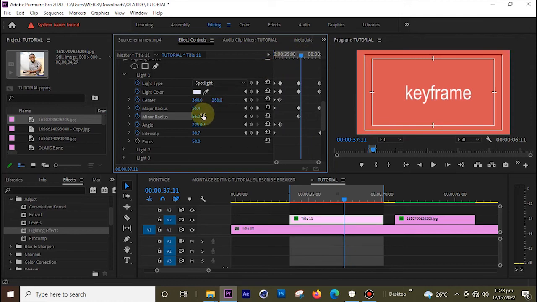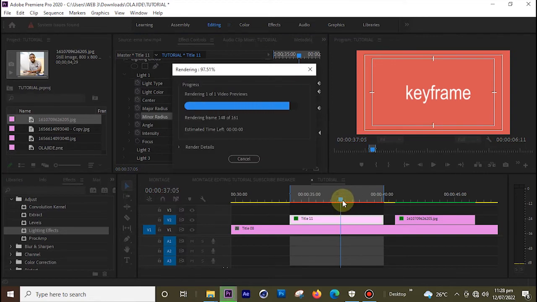You can work on the major radius at this point too. It all depends on you. So let's render it. Then you have it.